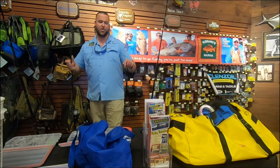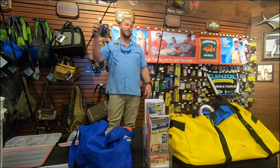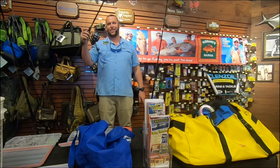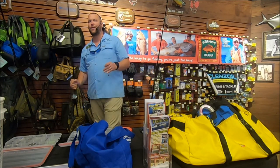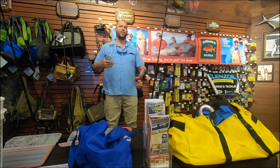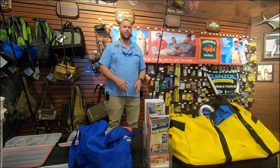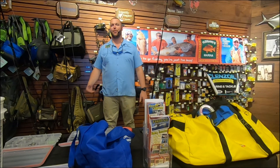Now, if the fish are biting really well and I decide to go with this method, this takes a long time to get to the bottom. Even when I hook a small fish, it takes a long time to get them back up into the boat. So I'm catching less fish in the same amount of time with that lighter setup. So that's kind of my answer to that question: I would use that lighter tackle and that knocker rig when the bite is slow or when I'm targeting something unique like hogfish or mangrove snapper.